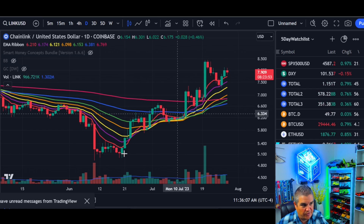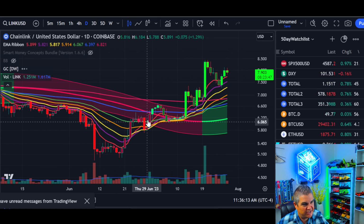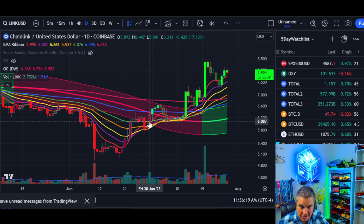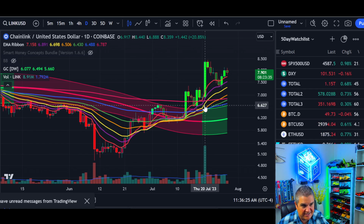Also, you want to use not only just moving averages or volume like you see at the bottom here, but sometimes the Gaussian channel can be useful. So even on the daily chart, right, it has more fake outs than the 5-day, which I like to use the most, least amount of fake outs, but the daily, you can at least get a snapshot if you're more bullish or bearish. On the daily chart, we're bullish. Price action above the Gaussian channel, and the Gaussian channel is green, right? You have 2 check marks. That's all you need, right?